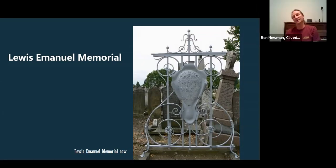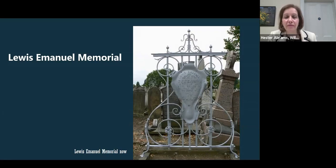Alex thought there may be some traces of a galvanised finish on it. So that's an interesting way it might have been finished, and ties in with the arts and crafts style, as you mentioned, Hester. So yeah, it's a very nice piece of work, and I think it's shown to good effect with that colour. It really lifts it, especially on a sunny day. It really is another beacon in the cemetery, being such an unusual design. A beacon in a slightly different way than how it was before, but we really admire the before and after on this.